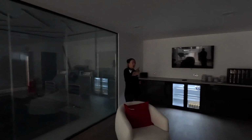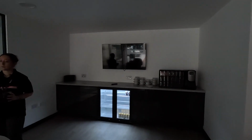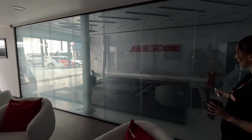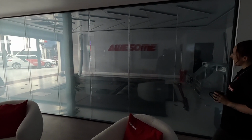We have a process when the cars are on the dyno so that the technician can get all set up. We have the TV on here which shows the graphs, so you can see what they're doing in real time when that is turned on. It just gives the customers a little bit of a private area to sit in when they're coming in, so that they're not sat with everybody, they get their own little viewing area. And when the technician is ready, we will flip that glass and then you can see the car running on the dyno, and it's as simple as that.